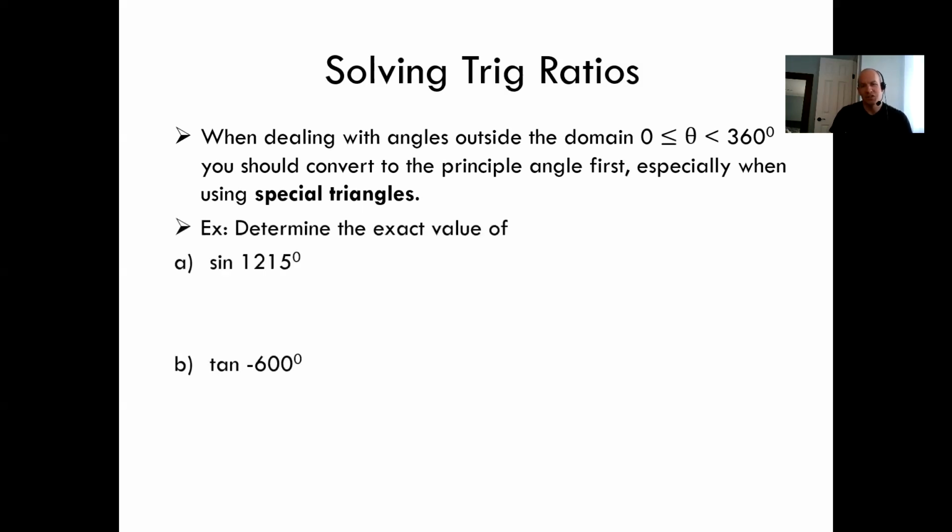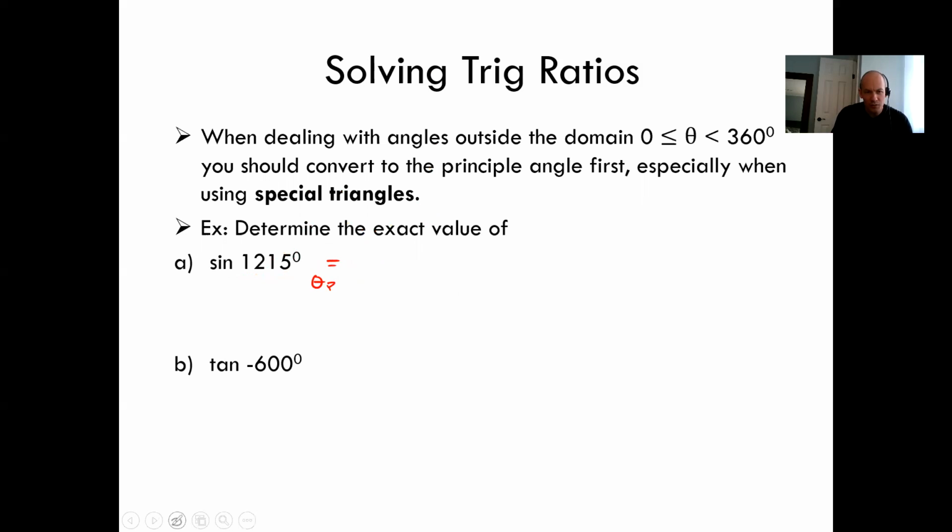So anyway, let's just determine the exact value of some of these. These ones here, I'm going to guess sine of 1215. That is some special triangle angle, but I don't know what this looks like. So what we're going to do is convert this into its principal angle. So theta p, that's going to become, actually let me use an equal sign, because it is the same if you just write equals.